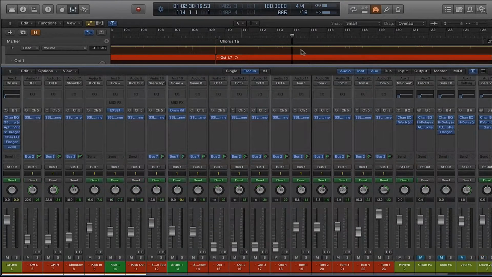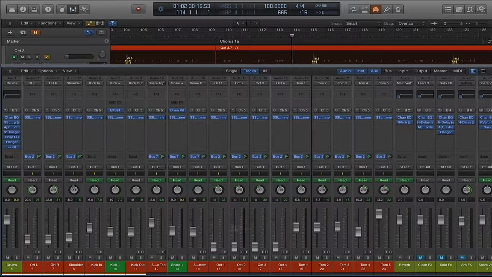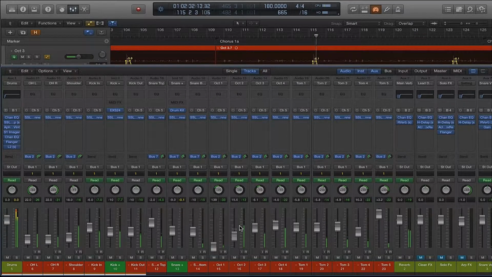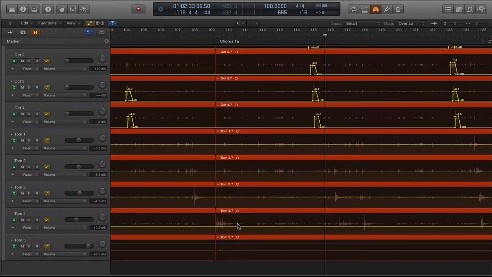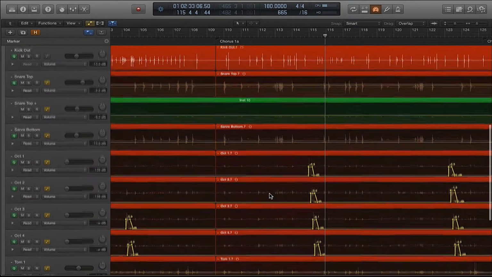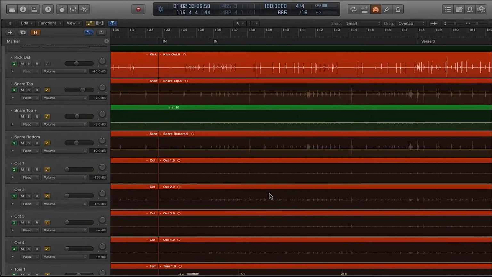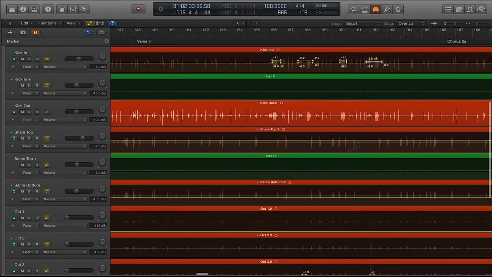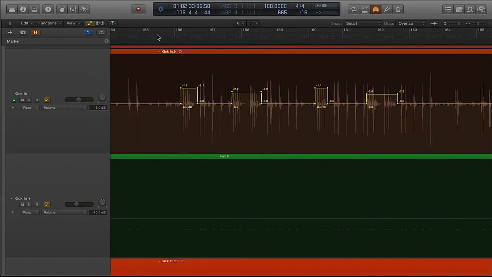Now let's pop open the mixer and look at those octoban channels. I just like the detail and control that I get with automation as opposed to using a gate. When I play a fast double bass pattern, I notice I don't hit quite as hard as everywhere else, so I automate just those parts to come up. That actually sounds pretty consistent, and I like the way automation sounds rather than just over compressing it.